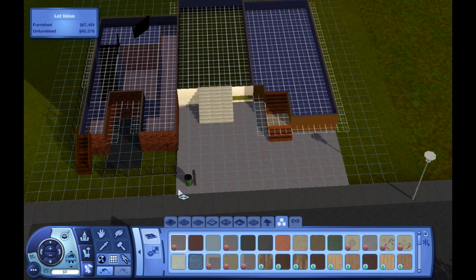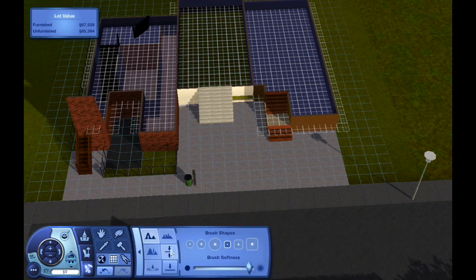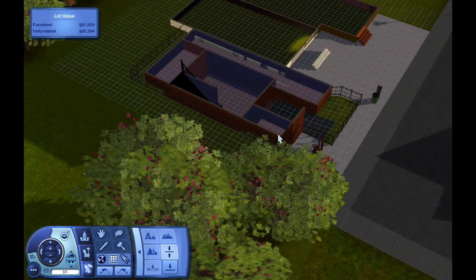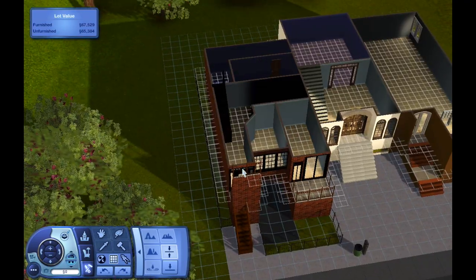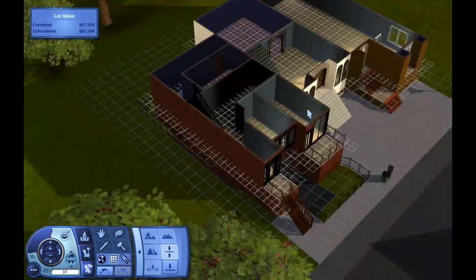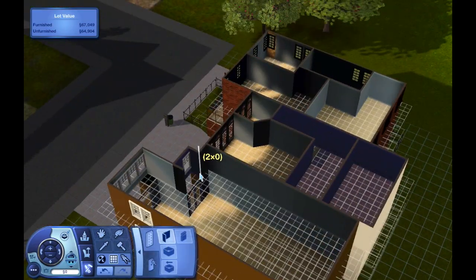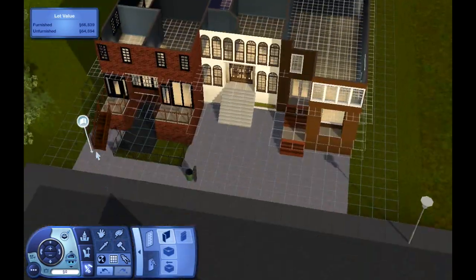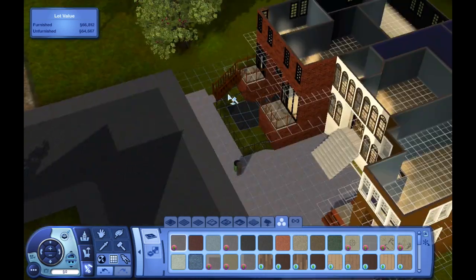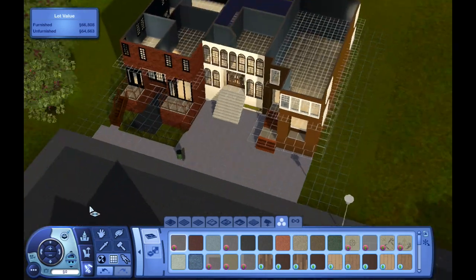I might add a couple trees maybe at the back or something, because this is a sim world, so it doesn't have to be completely exact. It's just inspired, so we'll see. But I'll ask your opinion. What do you think? Should I add some trees in there? Should I give them some plants in front of their house? Should I make it just simple? What do you think? I don't know.